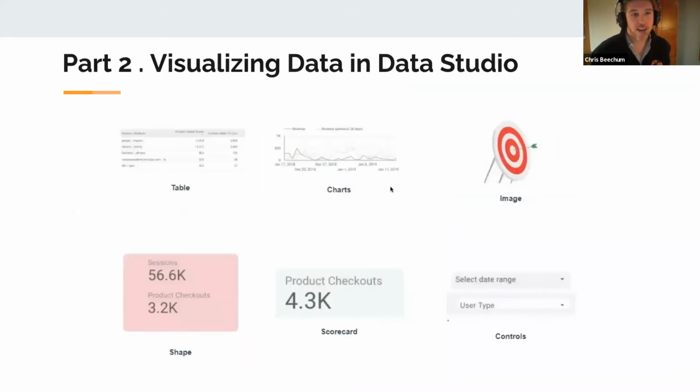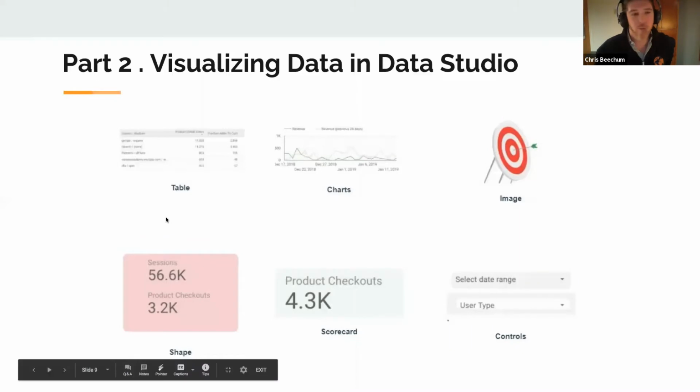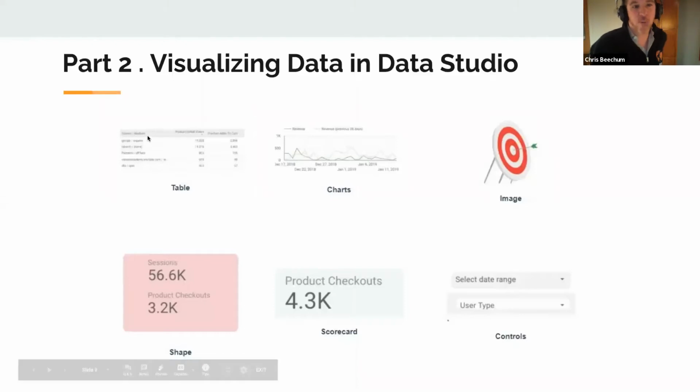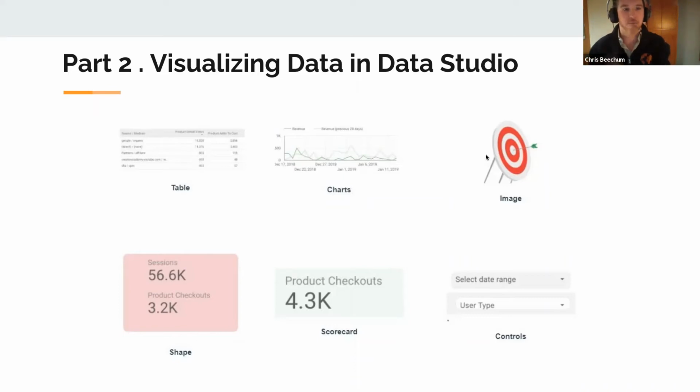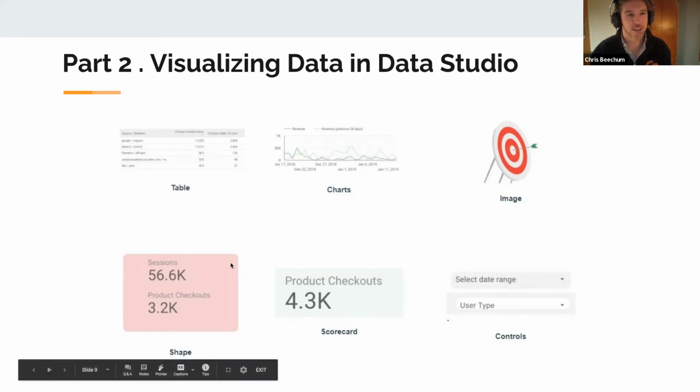And once we have it connected, part two, okay, we got our stuff talking to each other. Analytics is talking to Data Studio. This is what we're going to talk about a lot in the worksheet, so I'm going to go over this one pretty quick, but just the different tools we're going to be working with: in our reports, we can have tables, we can have different types of charts, and there's a lot of different kinds of tables and charts. Alongside of that, we can have cool images to drive home points. And then down here, just a shape.